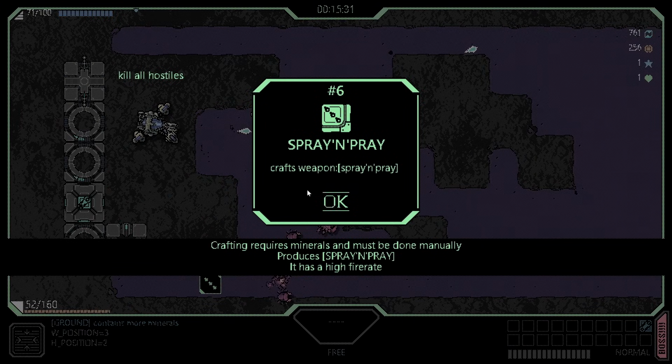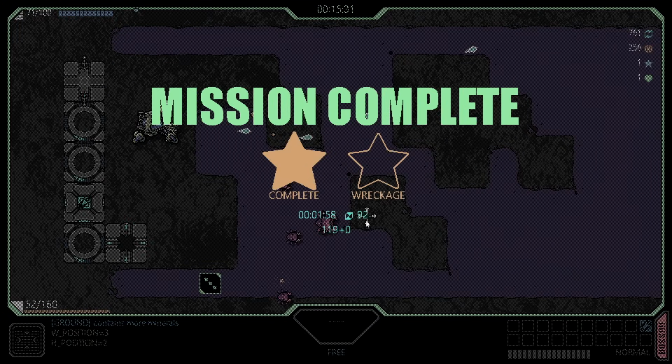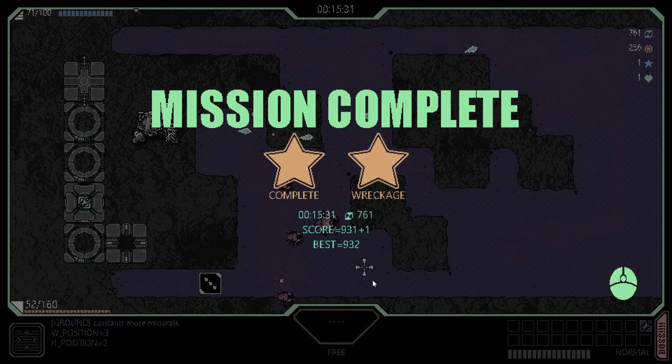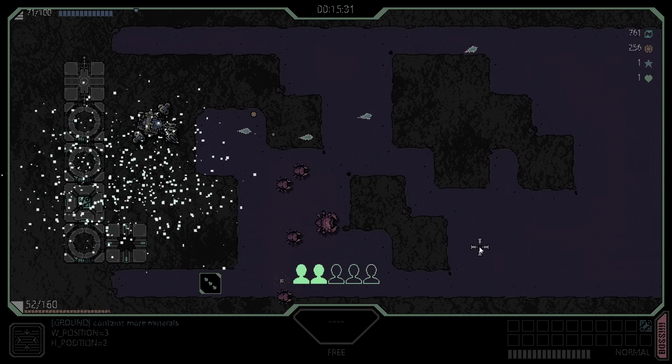Grabbed it all. Nice. Spray and pray. Crafts weapons, spray and pray. Oh, so is that a module that I can just craft with? That's interesting. I guess it makes sense. New operator, new building, spray and pray, and more force.